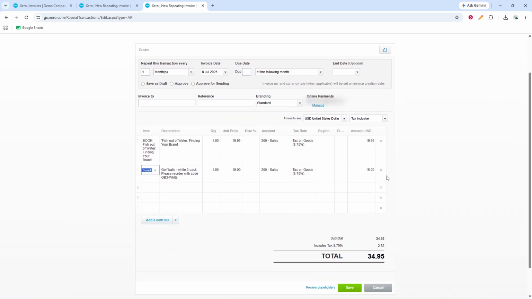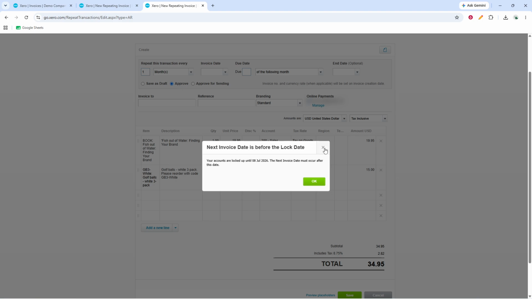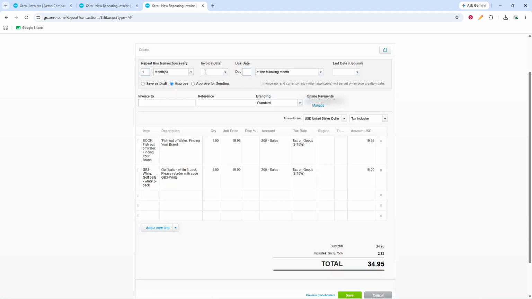Review each line as you enter it so the recurring version reflects exactly what should appear each time it is generated. After the invoice content is filled out, choose how you want Xero to handle approval and email delivery. You can set the repeating invoice to be approved automatically, and you can also choose to have it emailed automatically if that suits your process. If you do not want either action to happen on its own, leave those options set according to your preference. This part determines what happens after each invoice is created from the template.